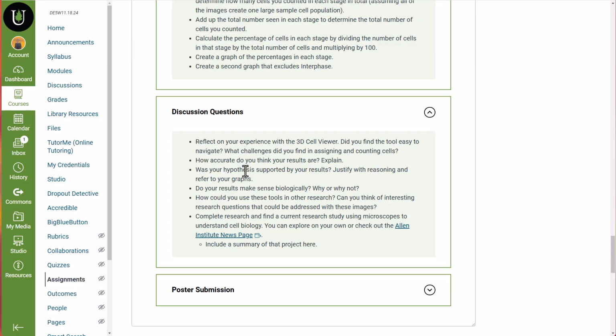What I recommend you doing on your poster is don't number your discussion, because if you read a scientific paper, you don't see people putting 1, 2, 3, 4, 5 on their discussion, right? They write it as an essay, as a paragraph formatted essay. So include this information, but write it like you would a scientific paper, not here's my answers to these questions. Don't repeat the questions here, but make sure that you answer them in a paragraph format.